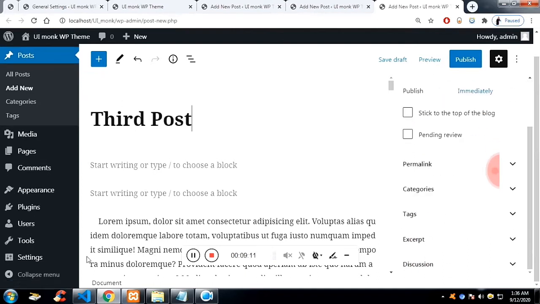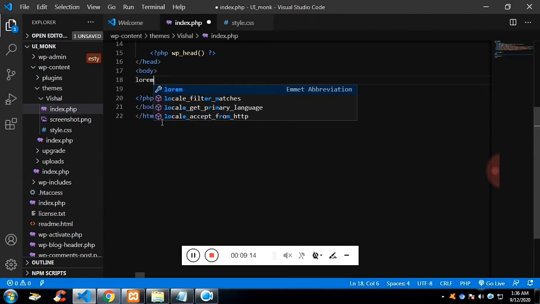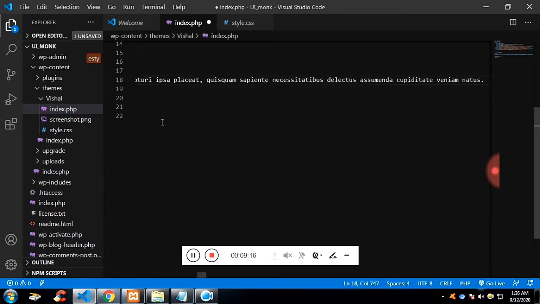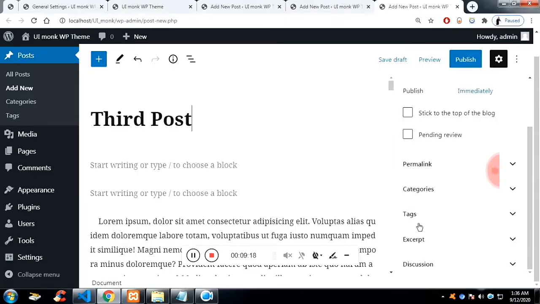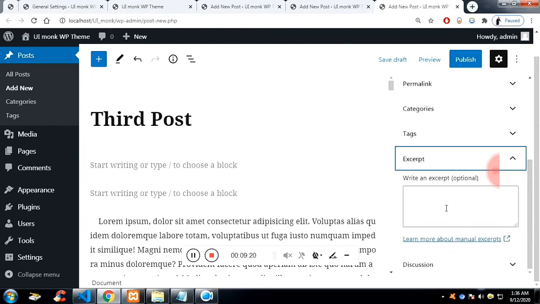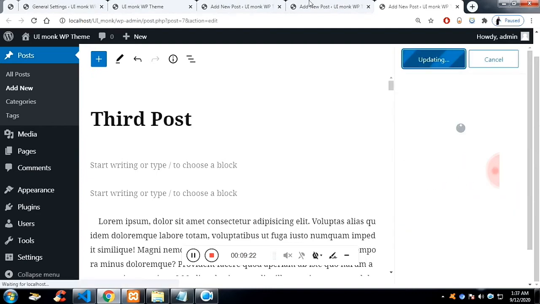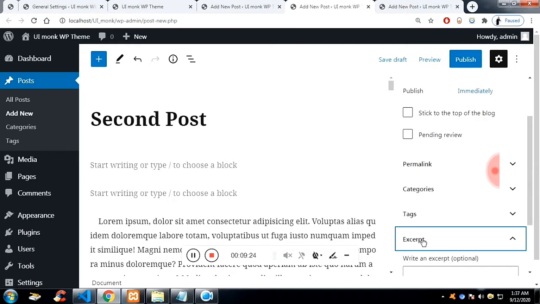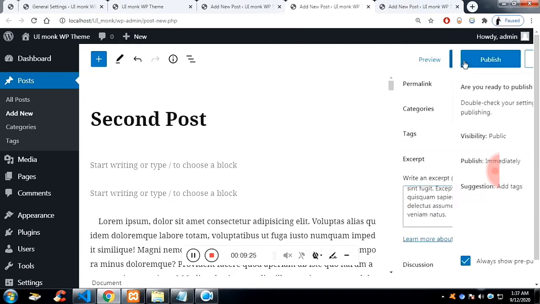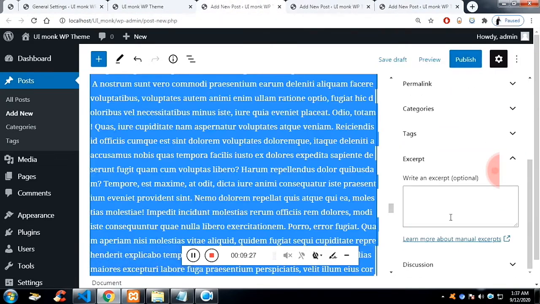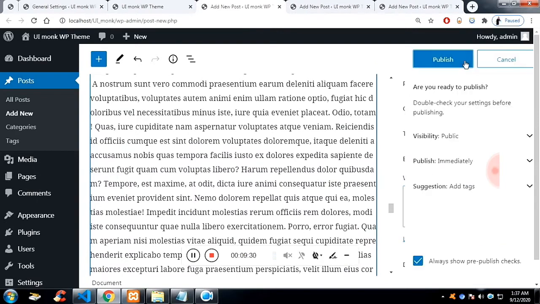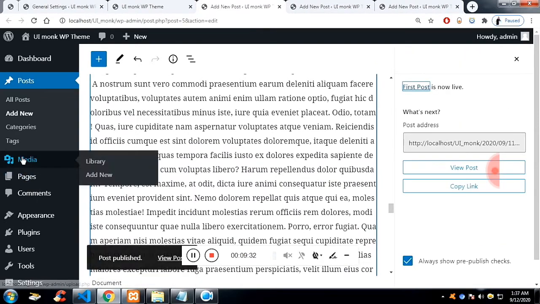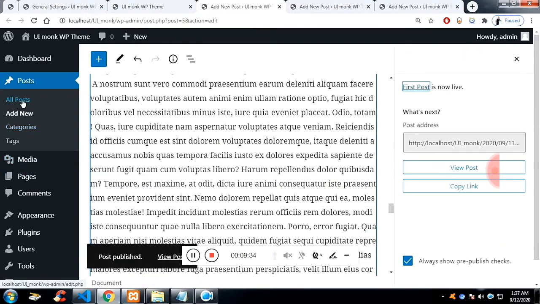Again, I'm showing that there is no option for uploading image. So this is the excerpt text. Excerpt, as I said, is a summary for your whole post. Once you paste it, click on publish, and now if you get into all posts, you can see all the created posts.